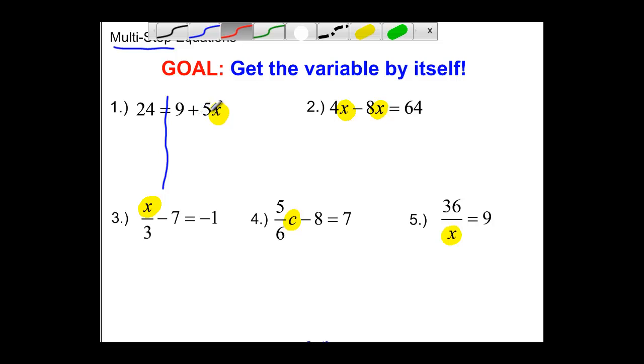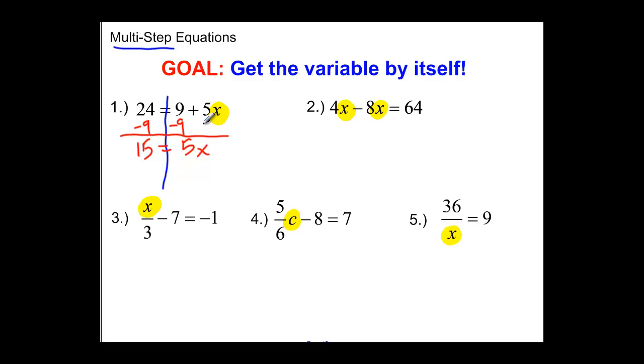Now, I always like to start furthest away. We have to move this 9, which is being added, and then we have this 5, which is being multiplied. So how do we move this 9? We subtract. I want to do this first. I can't really divide by 5 first. I have to first move this over. So I'm going to do minus 9. So then we have 15 is equal to 5x. Rewrite the equation every single time. And notice that this comes down.